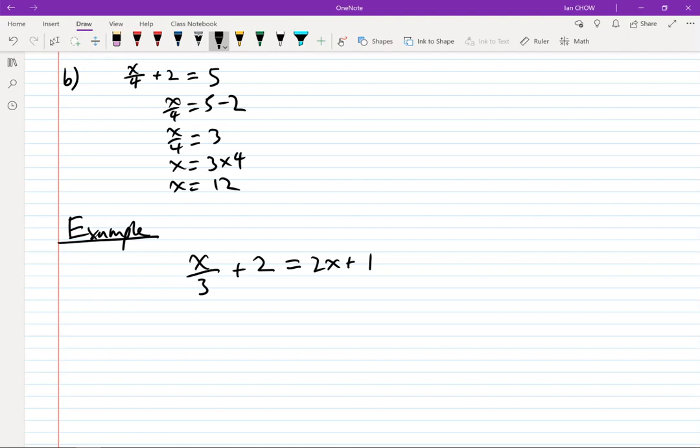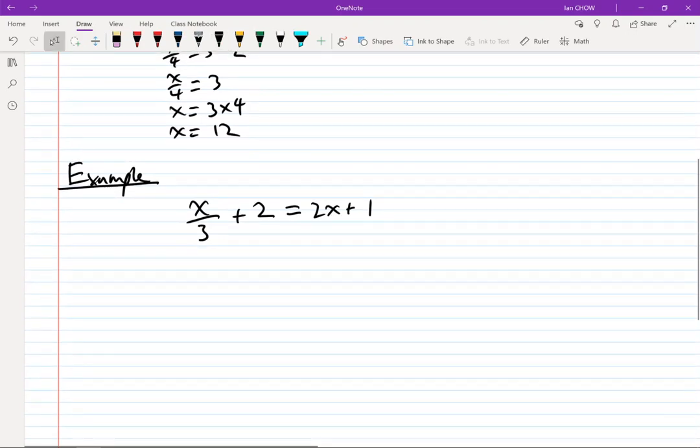I've already told 8D that there were 2 ways of doing it. For 8C, if you're in 8C, I want you to try your best to solve for x for this equation. Try your best before you watch my solutions. Try to see if you can find out what x is, and once you're done, you can continue watching the video. So pause the video now. I assume you have attempted this. Make sure you have written it down in your notes.